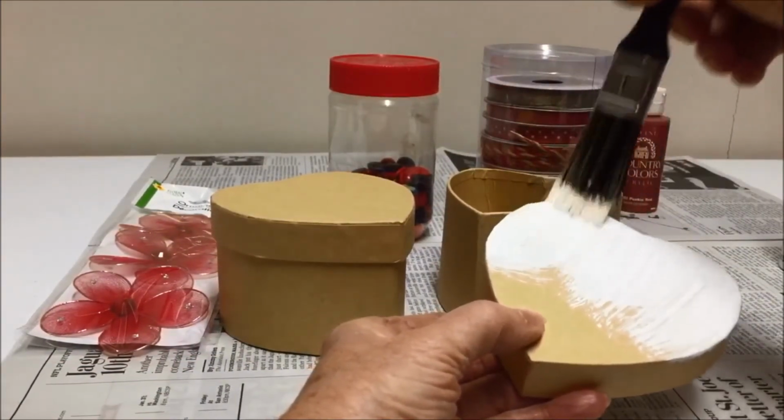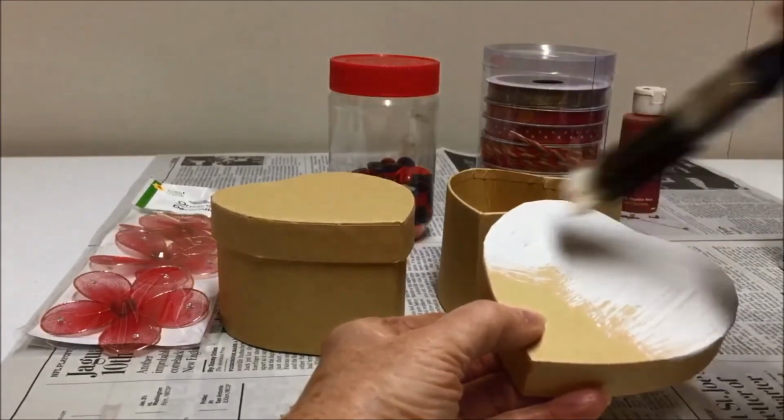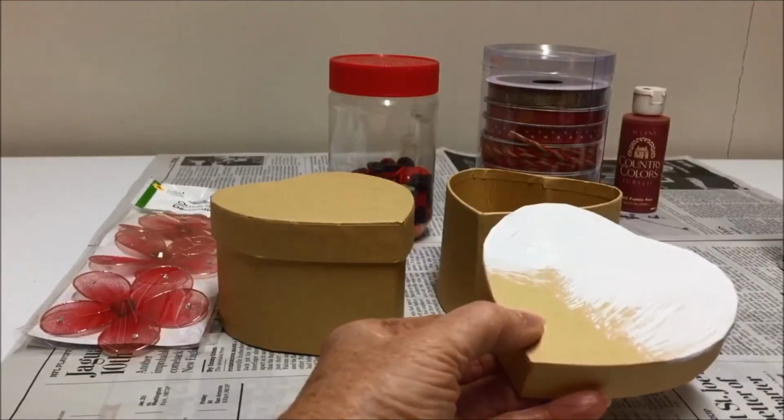And of course, after they're all painted, you're going to want to let them dry really well before you start decorating them.